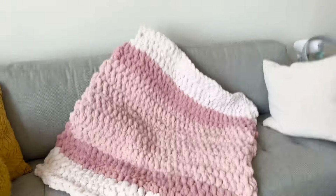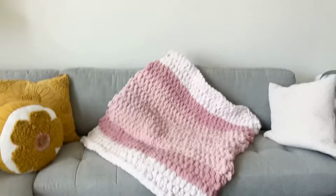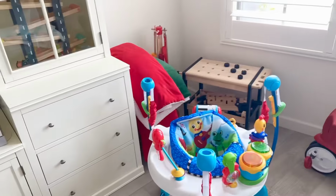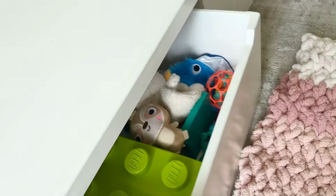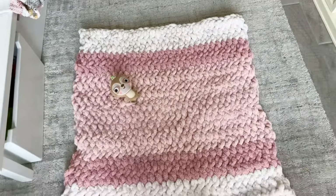Okay, here it is in my little playroom right here. I've got it on the couch. It is 40 inches by 40 inches. So my idea is this is where I've got all the little toys for the babies. And so I can plop this down on the floor, let baby Kate have some comfort here, get out her toys that I have for her, and let her play. So there we go. Okay, let me show you the other side though, what it looks like.